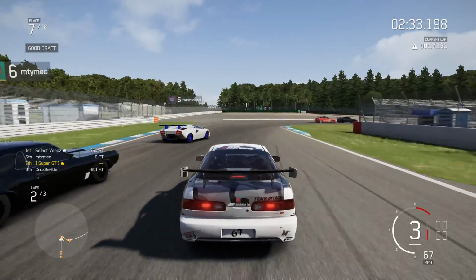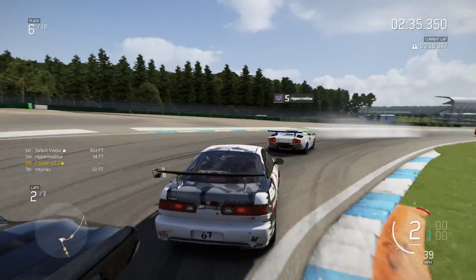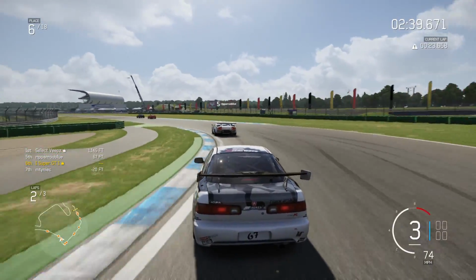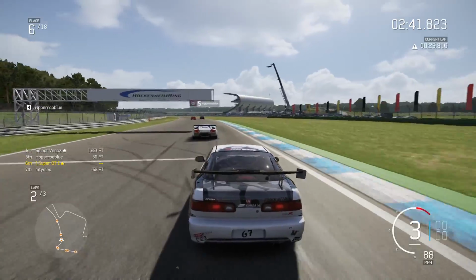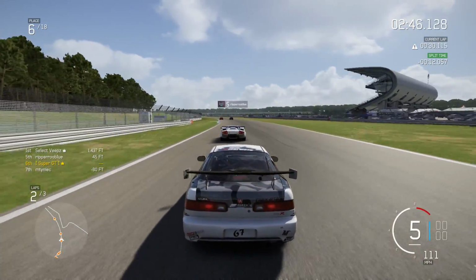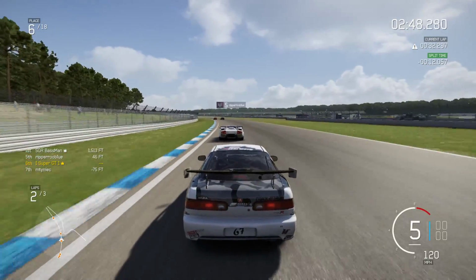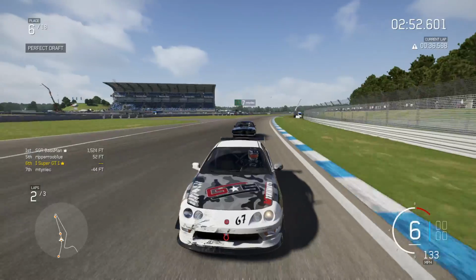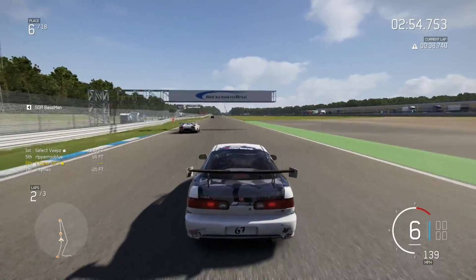I'm going to dive up the inside, and that's a fair move actually, and he's given me space, so all good there. Looking at the back of a Countach, and I think I've got that right. That's definitely a Lamborghini, and it looks like one of the 80s Countach cars. So I'm going to get in his slipstream down the long straight, which isn't a straight because it's a long bend, but it's still technically a straight.